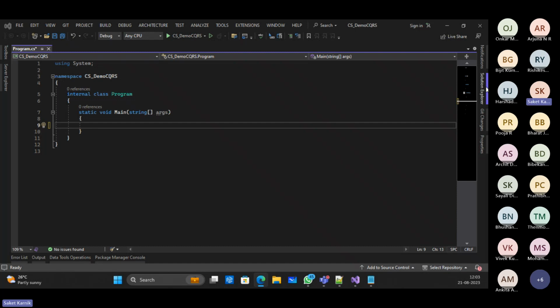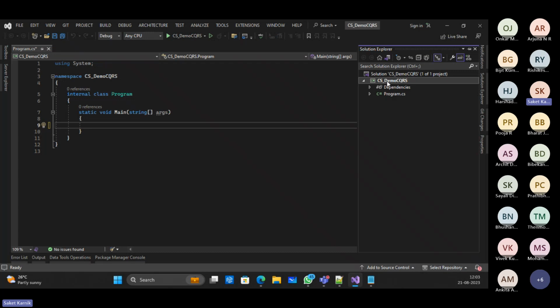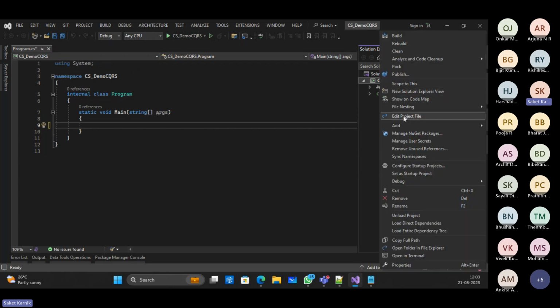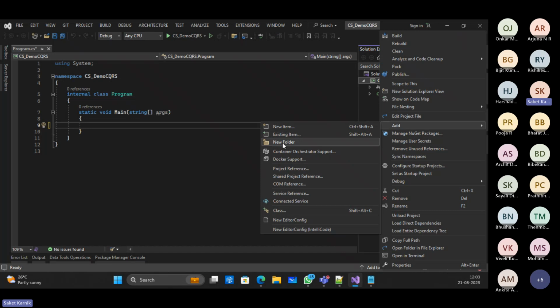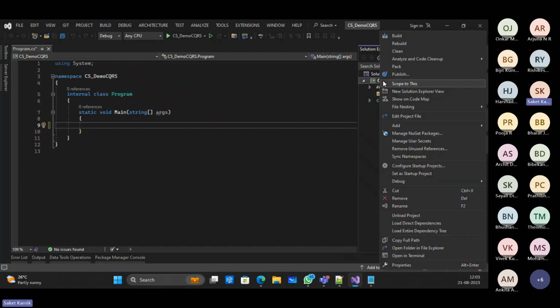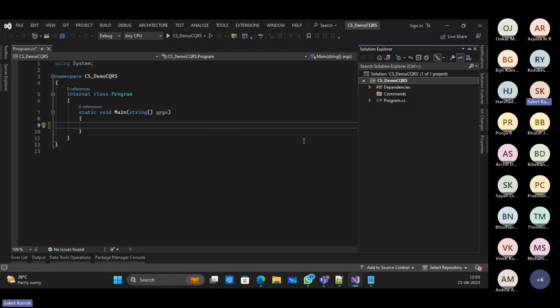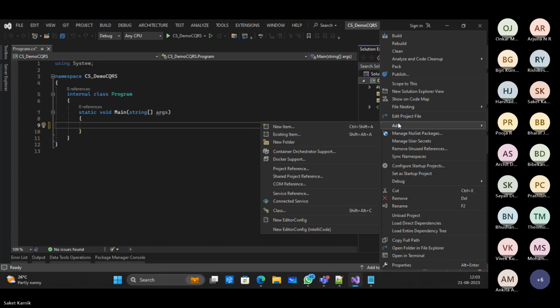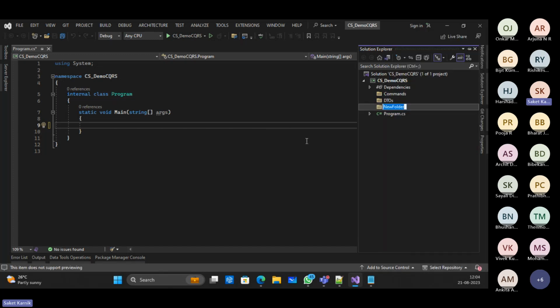So let's say I have different folders created over here to represent different sections of my project or different modules. So let's say my first folder is named as commands. Next is named as DTOs. I'm working with databases, so most likely this is something which I have to use. DTO stands for data transfer objects, right? If I'm following MVC architecture, I might have models also.